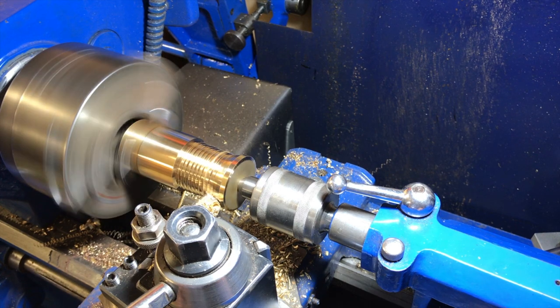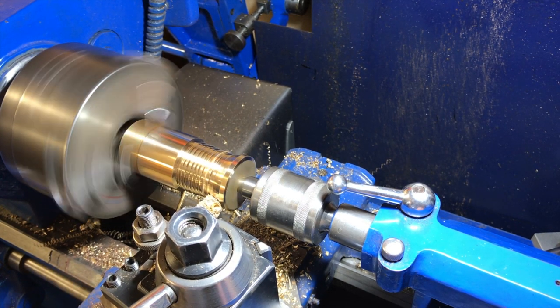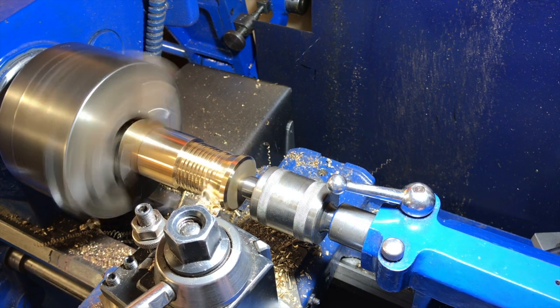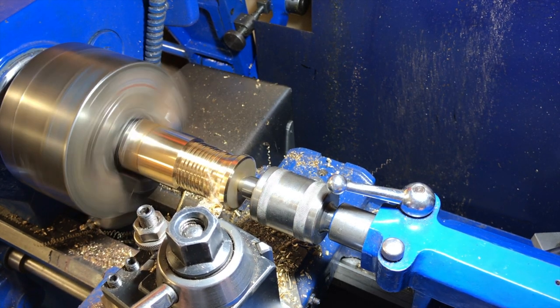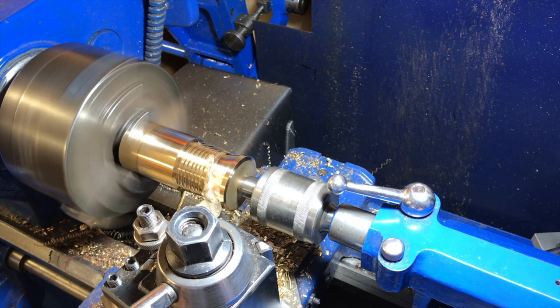Is that chattering just because of the size of the tool? Yeah. Yeah, that's the trouble. It's just the width of the tool that's causing a problem.